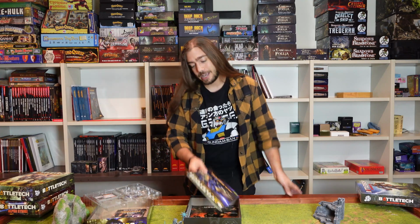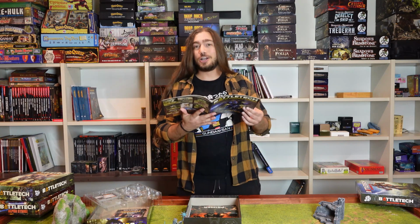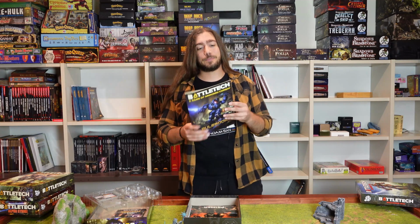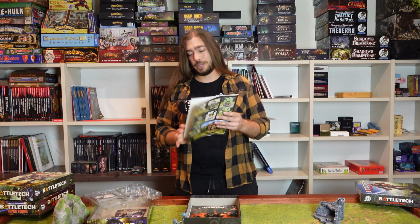I don't know what else I have to say about the fact that this is one of the best rulebooks that I have ever got from a starter box set. It's amazing. And last but not least, there are also some scenarios here that you might want to play.